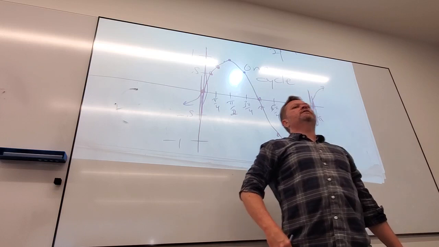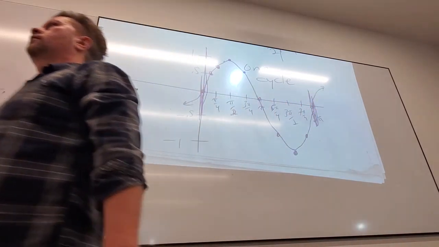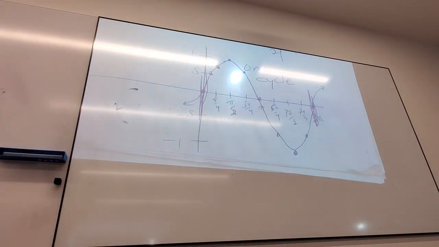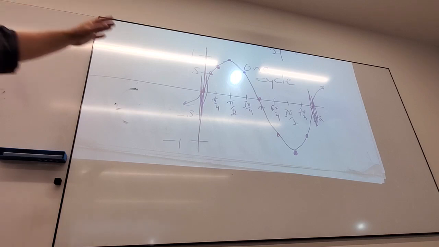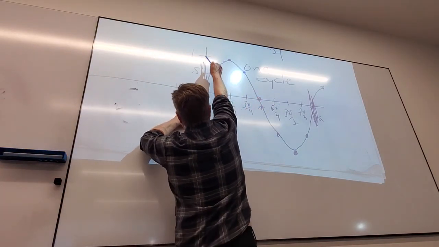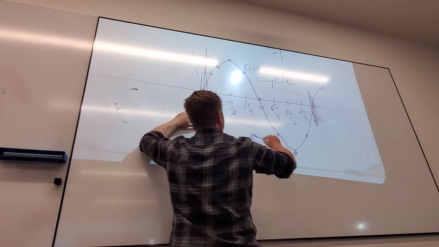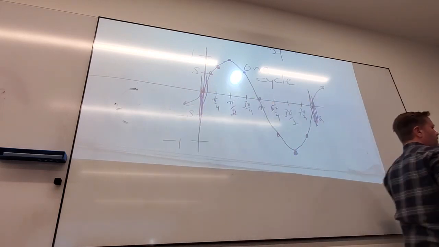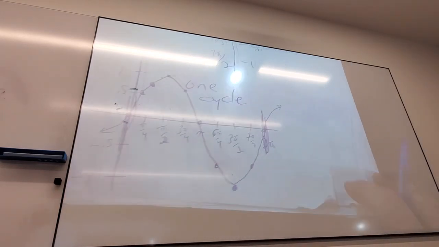What is the cosine of 0? 1. So when I draw cosine, it's not going to have a y-intercept of 0. It's going to have a y-intercept of 1. So can you imagine all it really is going to do is push this back? So it's going to start at 1, and then it's going to go through. Let's see if we can do this without doing too much craziness. So here's what a cosine is going to do.